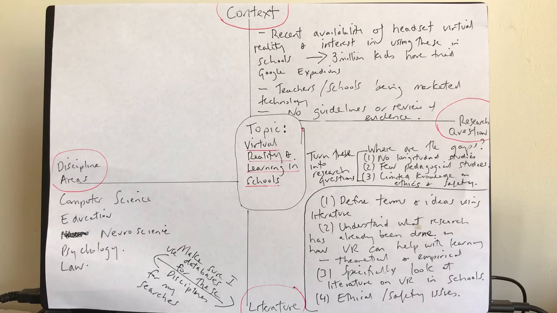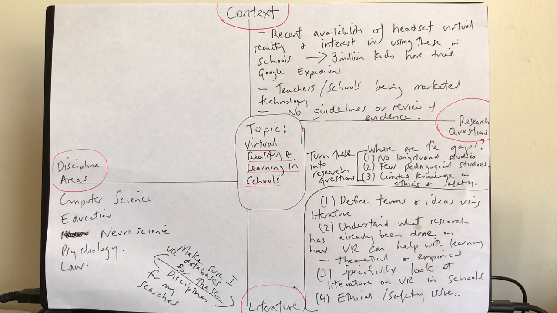So I put that in my topic box, and then I go and I think, well, I do know a little bit about this area, but let's just think about it a bit more systematically. What disciplines, what subject areas inform the research? I know that there's a literature, some people from education write on this. It's called educational technology, or EdTech. We know that some computer scientists have written about this.